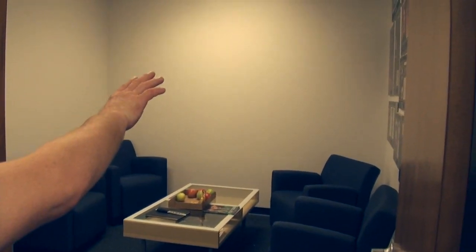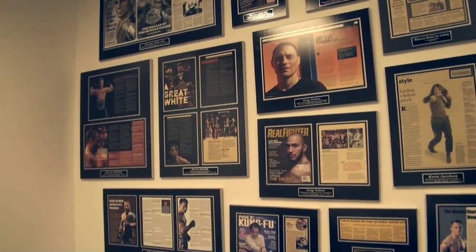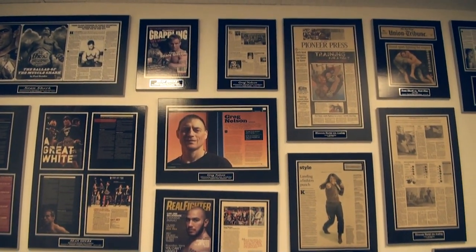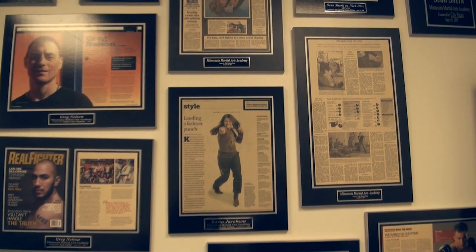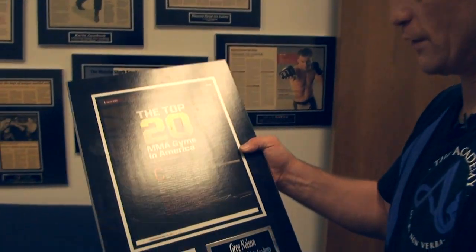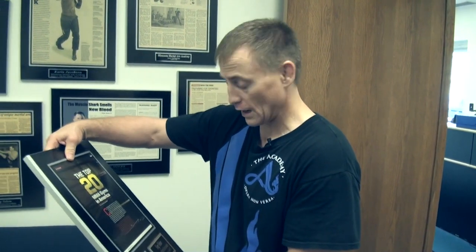Here we got a little bit of a break room where guys can come take a break. There's also a lot of our literature up there that has been written about the Academy — some of its key players, obviously like Sean Shirk, got myself up there, mostly Sean Shirk with some of the female fighters. You got Caitlin, one of our students who was a jeweler as well. We got our one here where Fighter Magazine put us in the top 20 MMA gyms in America, in which we were number five. That was pretty cool. That was April 2010; here we are already September 2011, so we've got even higher numbers and a better facility than that.